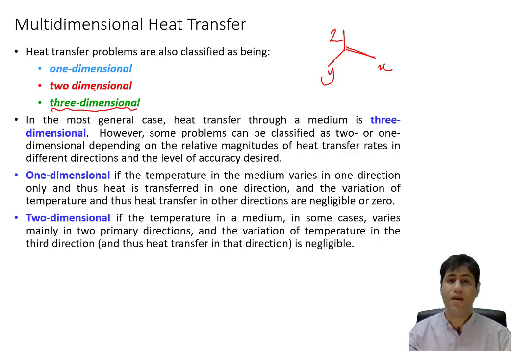In any object, the heat is transferred in X, Y, Z, in all possible directions. But in some special cases, for example, the heat transfer in the Y direction can be neglected, because it is very small or zero. So we have heat transfer only in the X and Z directions. We call that two-dimensional heat transfer. In some special cases, in two of these directions the heat transfer is zero or very small, not significant compared to the heat transfer in the third direction. So we can ignore the heat transfer in those two directions. In this case, we have one-dimensional heat transfer.